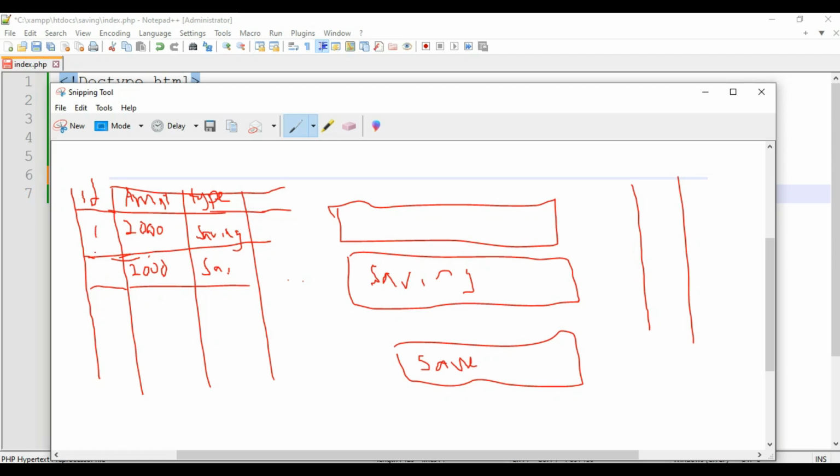Therefore, to set that, we shall need the computer to enter those values, because we humans may make a mistake. I may enter one and forget that I have already entered one. So I will command the computer to give this ID field unique numbers. We shall see how to do that. So now let's go and design our table in the database. Remember, our table has 3 fields. So now you know that these fields are the ID, amount, and type. Let's go. How do we design this database?